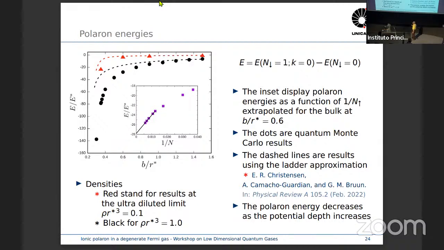Here I have also results for a much lower density of the system. Remember, the density, the interparticle separation, is of the order of L. So in this case, the ladder approximation performs much better. In this case, just the scattering length of the S wave gives a reasonable description, because the range of the potential is shorter compared to the interparticle separation.